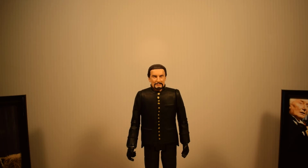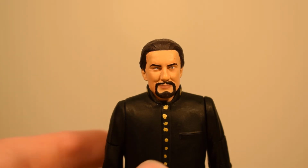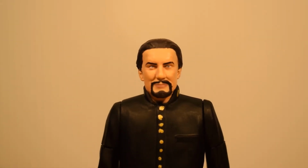So yeah, that's it. Like I said, it's a simple figure. There's really not that much to say about it. There was no sculpting involved, which is good. It's just the snipping of the peg on the neck. That's if you're not fussed about articulation. If you want to keep articulation, then you can go down the route I was originally going to do and try and drill into the actual figure, see if you can remove the peg there and keep it. But personally, I think it's too much hassle. You might as well just keep it, because with the way his chin sits in his neck, you'd only be able to turn it about 30 degrees either way before you'd run out of space and it'd just start brushing against the collar.